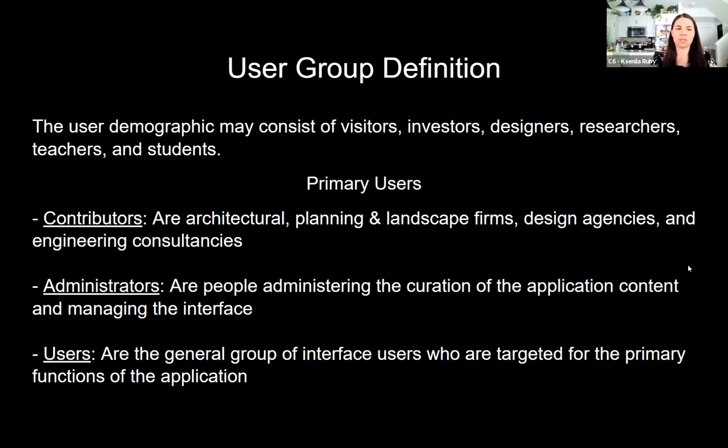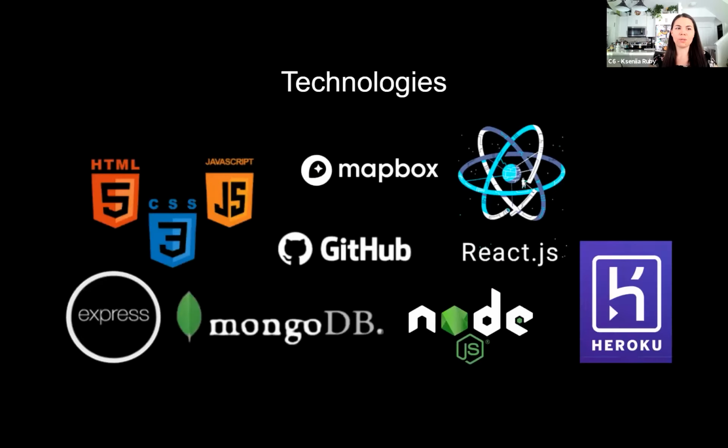And let's talk about the technology we use. For the back end, we use Node and Express with MongoDB for the database of embedded and nested objects of our schema. For the front end, we use React.js, which includes HTML, CSS, and JavaScript. For navigating in the map, we incorporated Mapbox GL, including creating a personalized map style as per the client's requisition to make it crisp. All code-related collaborations were accomplished in GitHub, and the app was released to Heroku. And now Navin will tell you more about the key learnings.